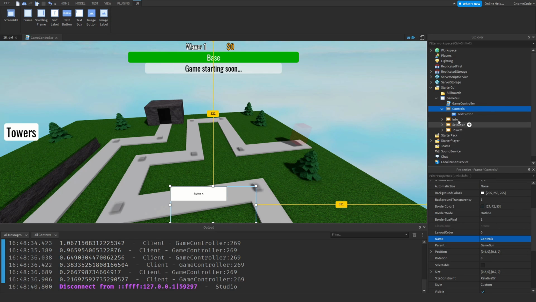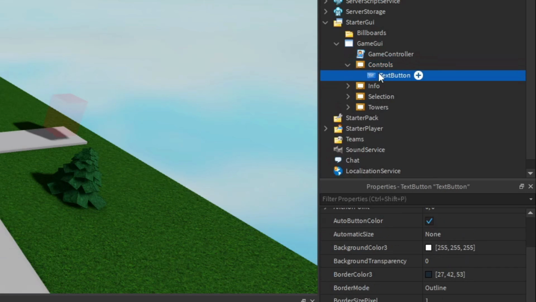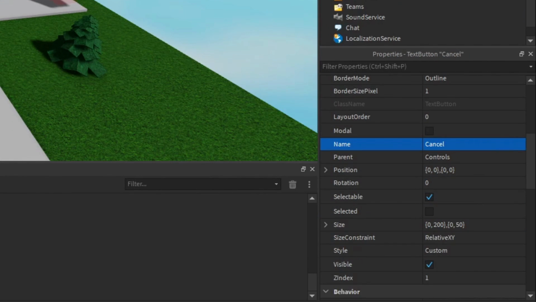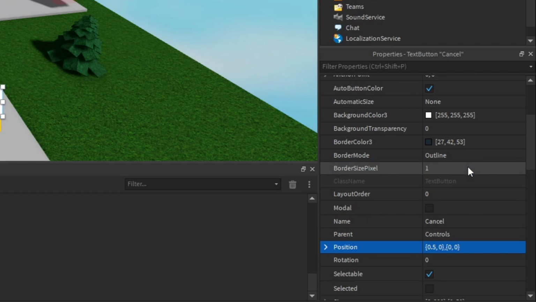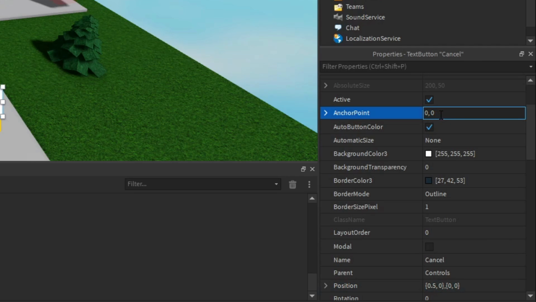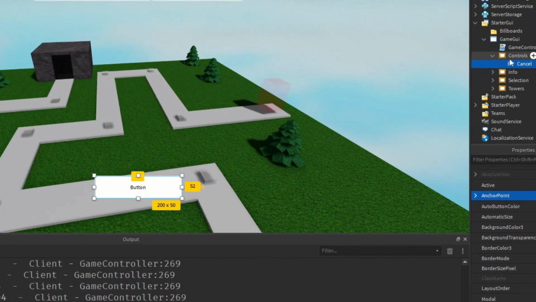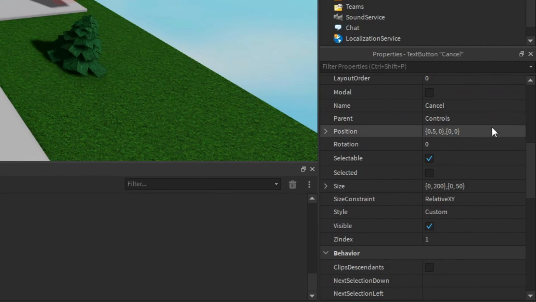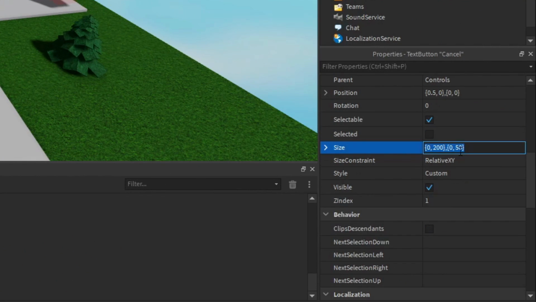So we'll add in a text button right into there, and then we will name this button cancel. And its position, we want this to be in the middle. So we're going to set that to 0.5 of the way across, and we'll then set its anchor point to be 0.5 as well. 0.5, 0, there we go. So everything is nicely lined up and centered. And then its size, we'll maybe set this to 0.8, 0, 0.8, 0, which is going to make it a strange shape like that.